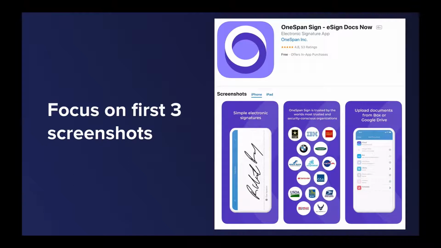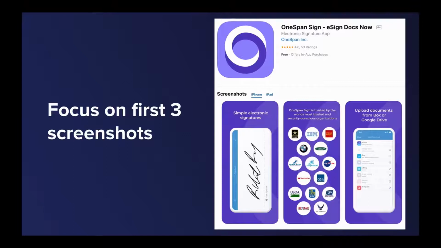So what I typically like to do, here's my template that I use. The first screenshot is, boom, what does your app do, right? You want to sort of repeat the keywords that you're optimizing for. So for us, it's electronic signatures. So we are repeating simple electronic signatures. It's very similar to Google AdWords, where you sort of want the keyword that you're bidding for on Google search to be in your title, somewhere in your description. So it's the same trick here. Whatever the main keyword that you want to target, definitely reiterate it in a cool way, right?